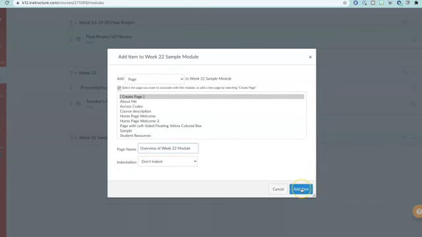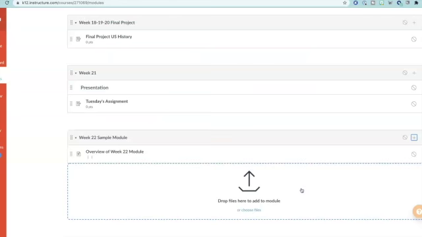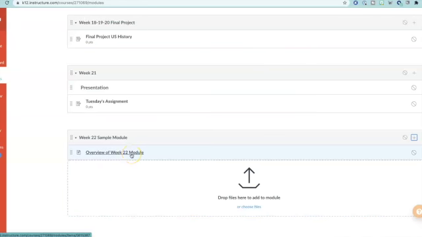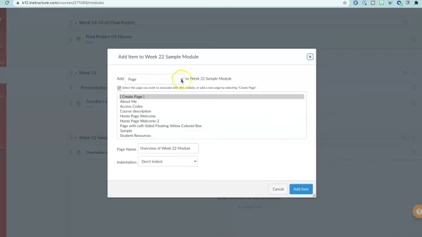So you can see here, let's say I'm going to add a page name, so that's going to go here, and then I would put the required information here. If there's anything that you're going to have in the module, such as quizzes or whatever your assignments are, you want to make sure that it's clear for the students. Of the different things I could add to the modules, you can see here, I can add a page, I can add a quiz, I can add a text header, which would maybe give a description of the assignments. It's very similar to the module title.